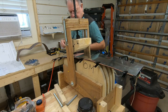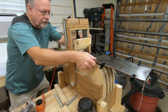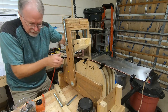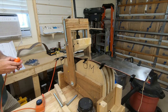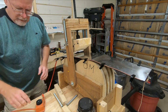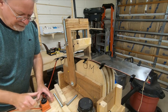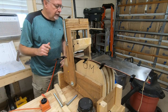Okay. Make sure I get this nice and centered. That's pretty good. Pretty close to that. All right. Now, time to plug this in. And what I found is if I move it up to around 100, 110, it gets me close to temperature. And there it goes.